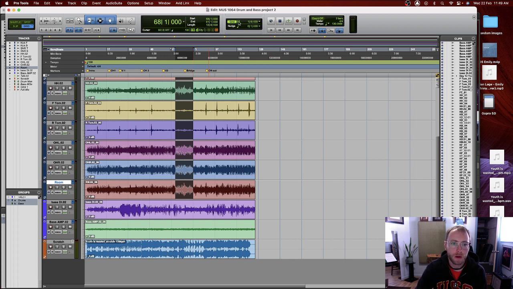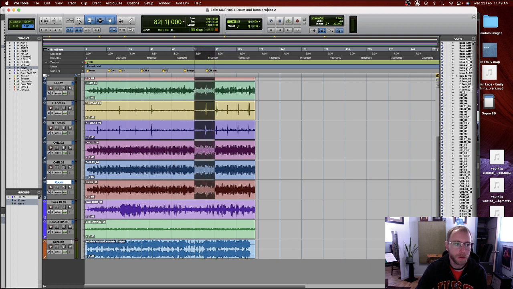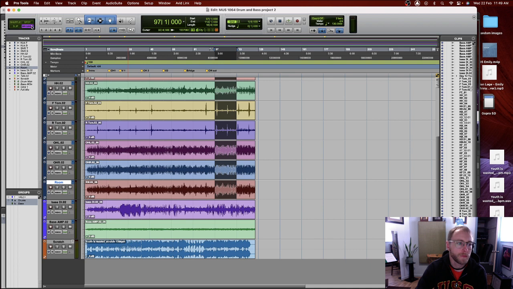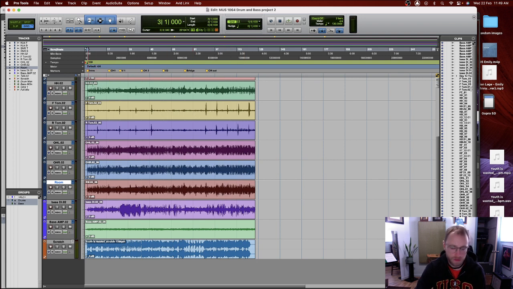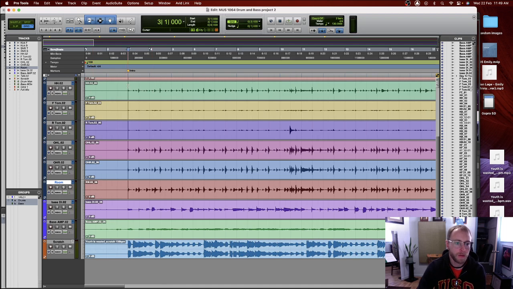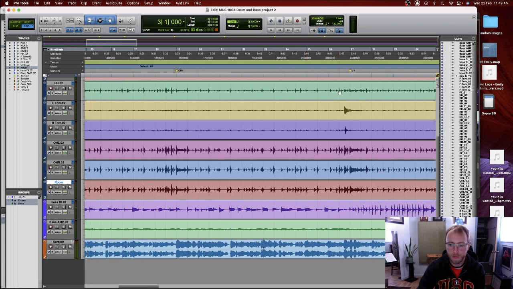Let's go over here to my grid, and where it says grid right here, I can disable the grid by clicking on this, basically hide it, or I can show the grid. And that's going to be where things snap into the grid a little bit better. There we go. Yep. So I can set my grid to be measures or bars or half notes, depending on what I want to see. So just to make sure everything's lined up, I'm going to go over here to half notes and zoom in to where things happen and make sure that my sounds line up with the grid in different places.